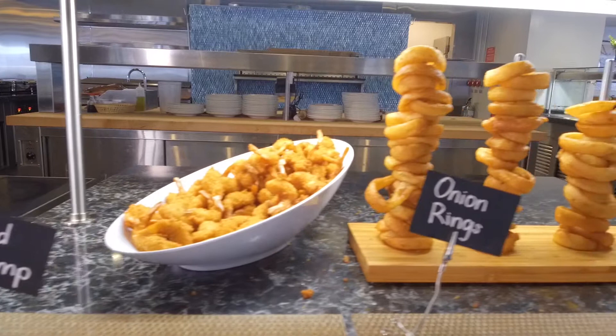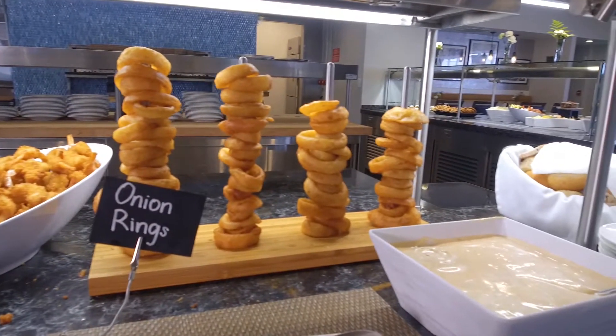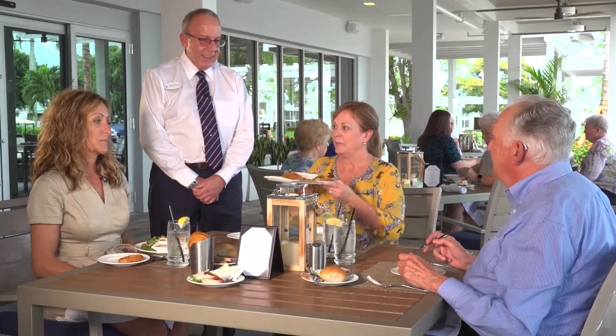I noticed that at the buffet there were stacks and stacks of onion rings — it's a great presentation. How adventurous do you feel? I'm a big adventurous person, I'm gonna take the soft shell crab. I'm told that one eats the entire crab — is this true? Yep. Okay, so he already knew that. Bob is already digging in.